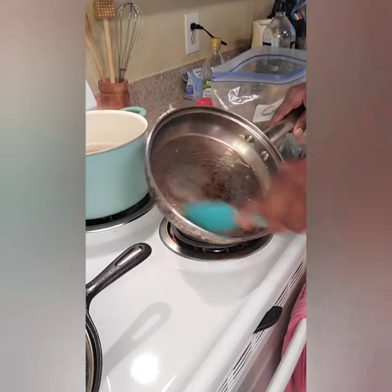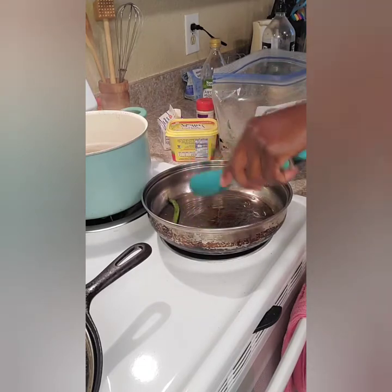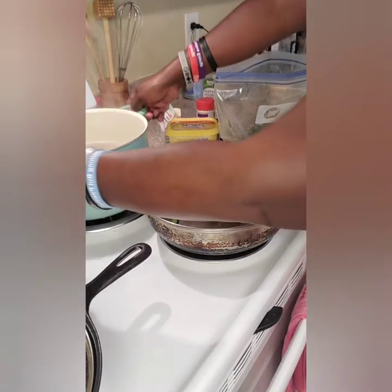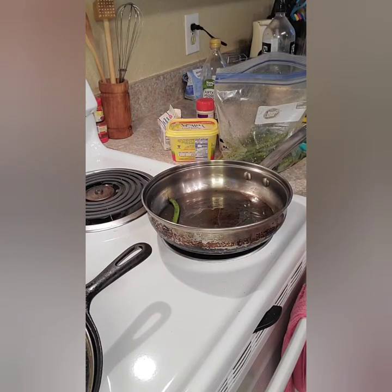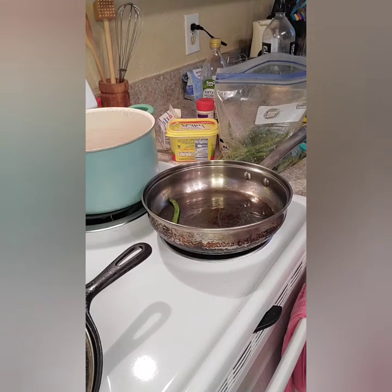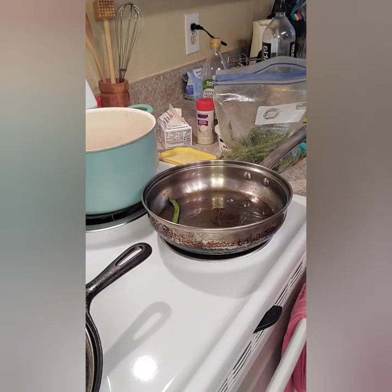But I'm going to let this get warm and spread that olive oil all around that pan. See if it's warm yet. Probably not. And also, while I'm waiting on that to heat up, I'm going to go ahead and drain my potatoes, because they are done. So I'm going to take these off of there. I'm going to turn that off back there. I'm going to throw that back in there. And I just realized when I got ready to cook, you guys, that I only have one stick of butter. So today, for my potatoes, I'll be using I Can't Believe It's Not Butter. Because I did not get butter while I was out at the store today. So, we have to improvise.